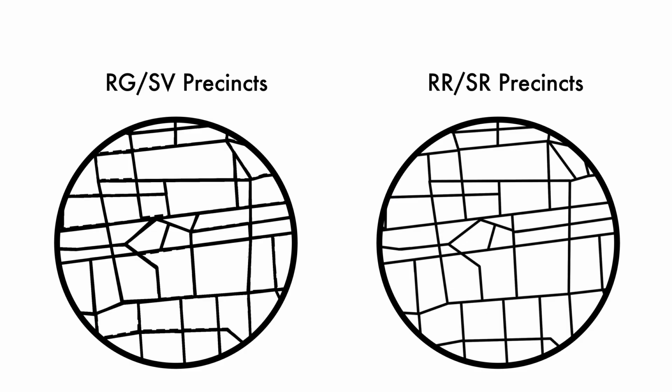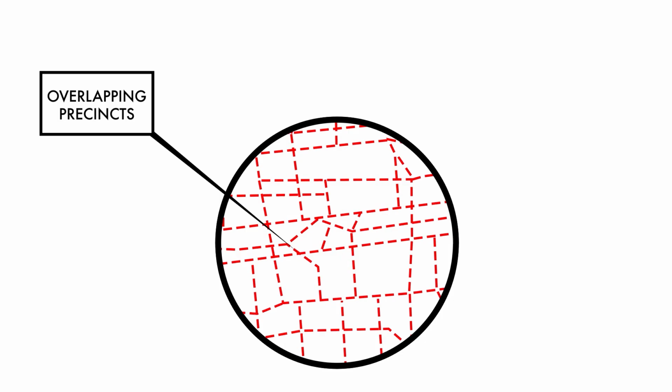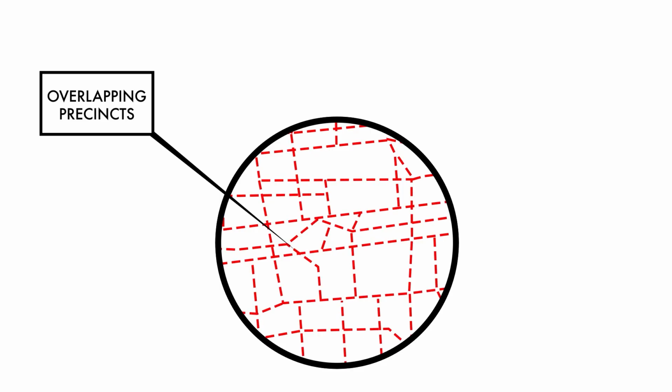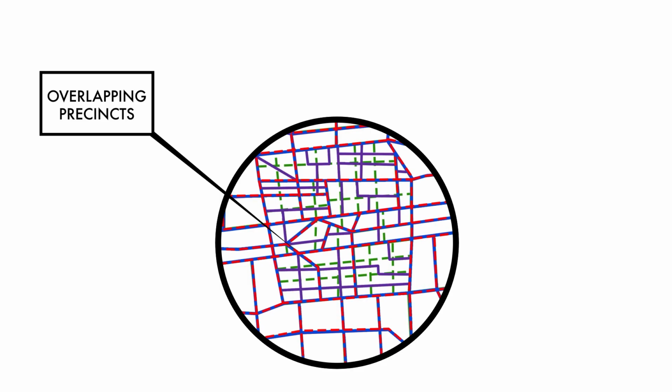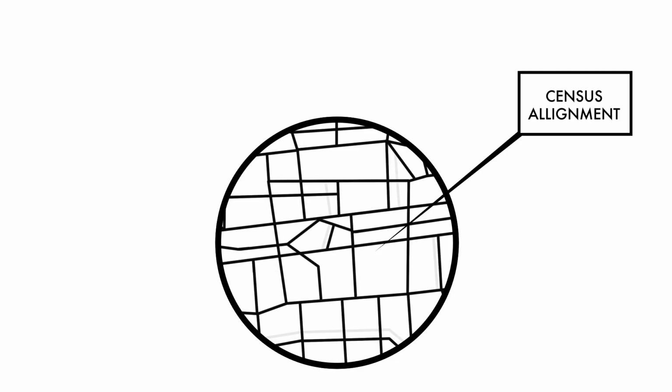Counties will often draw multiple precincts covering the same area. For example, a county might split one voting precinct into 2 sub-precincts, one to hold votes cast at the polling place, and the other to hold vote-by-mail votes. But for redistricting, we need to see election data geographically, in combination with demographic data from the census. Our geographic RR and SR precincts hold the same registration and voting data as the county precincts, but with overlapping precincts merged together and with precinct boundaries adjusted to more closely match census geography.